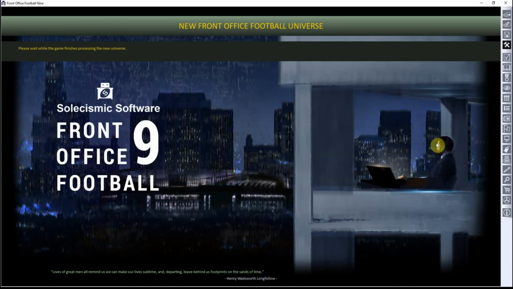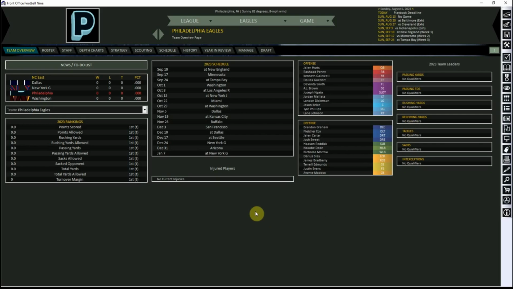And we are going to take a look at the Eagles roster for purposes of this introduction to Front Office Football 9. So we are going to click to begin the preseason, and now I'm just going to jump in and share some of the screens with you, share some of my impressions and experience from past versions of the game, and also just highlight a couple of the quirks of the game that you're going to probably want to know about before you do purchase this and start playing.